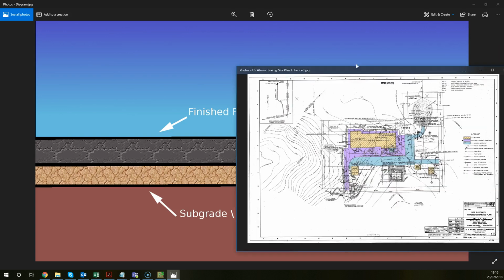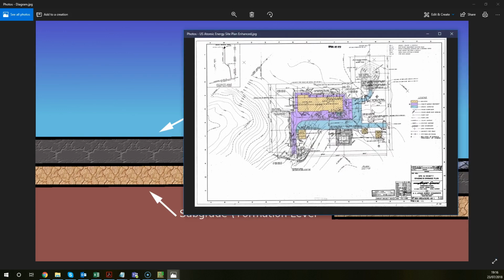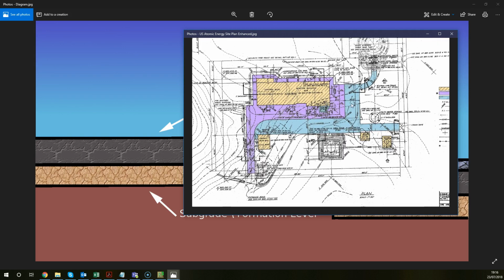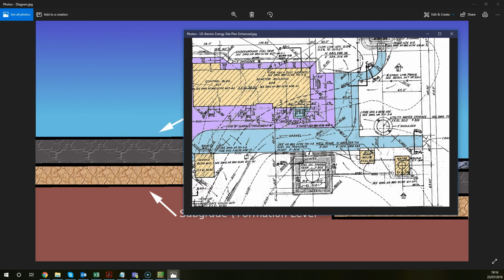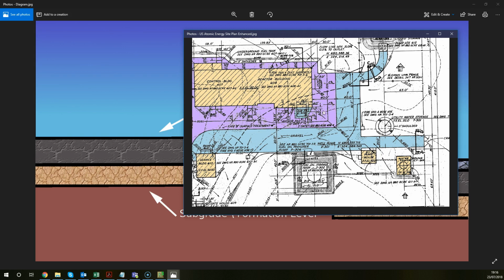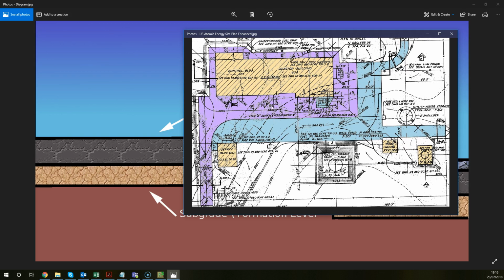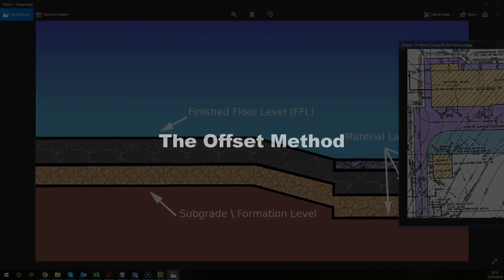The problem with just adjusting every value that you take off from the site plan to accommodate for that is, first of all, it's nice to be able to see that the value you've taken off matches the value that you can see on the plan, and if that's not the case it can get quite confusing. Secondly, the material thicknesses can change during the design phase of the project, so you wouldn't want to have to go back and change every single contour that you've taken off to adjust for a paving thickness. So instead we're going to look at two different ways of doing it in Kubla Cubed.